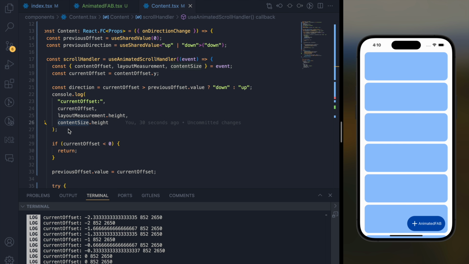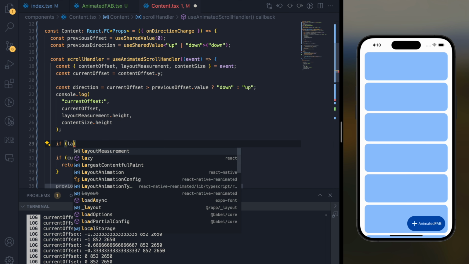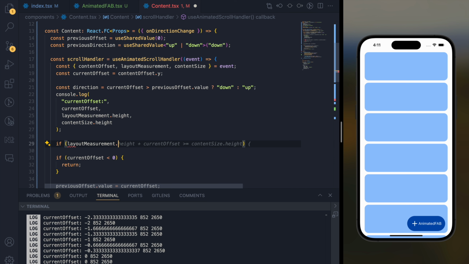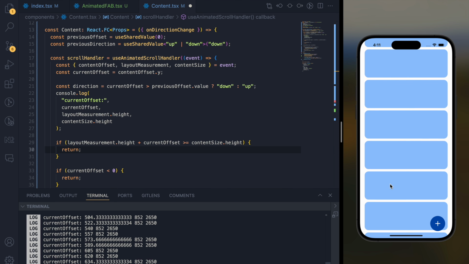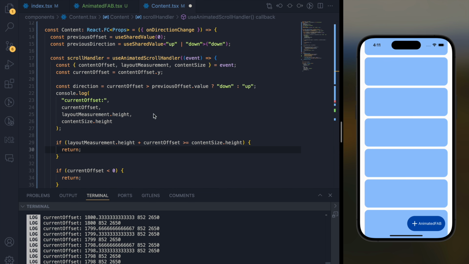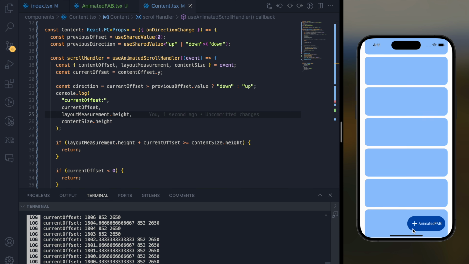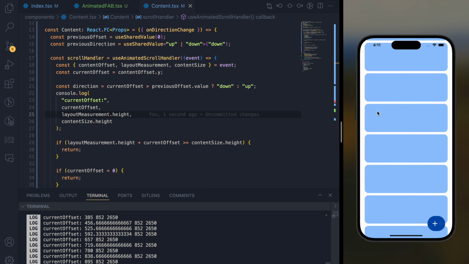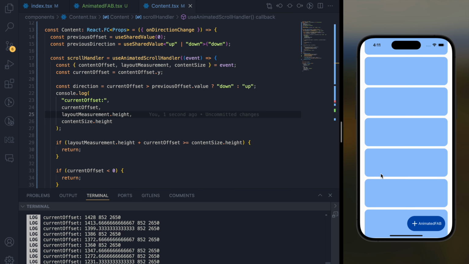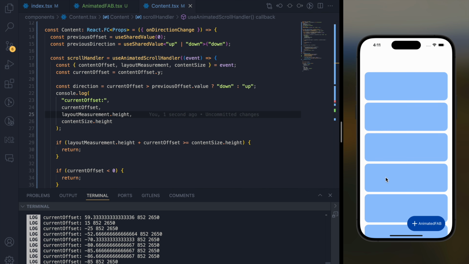So based on that value, if the layoutMeasurement.height plus currentOffset is bigger than contentSize.height, then we can identify that we are trying to go beyond the full scroll height. So then here you can see that issue is fixed. Okay, everything is working now.